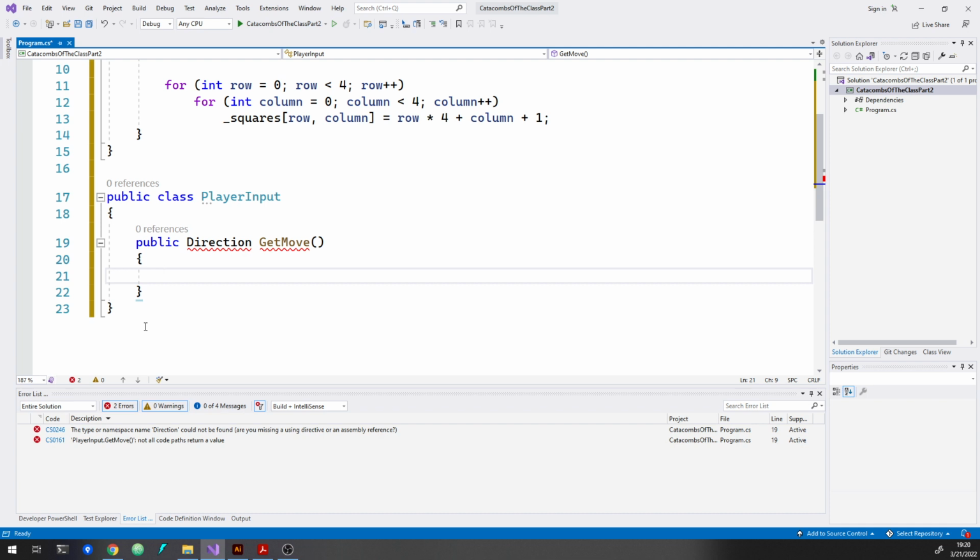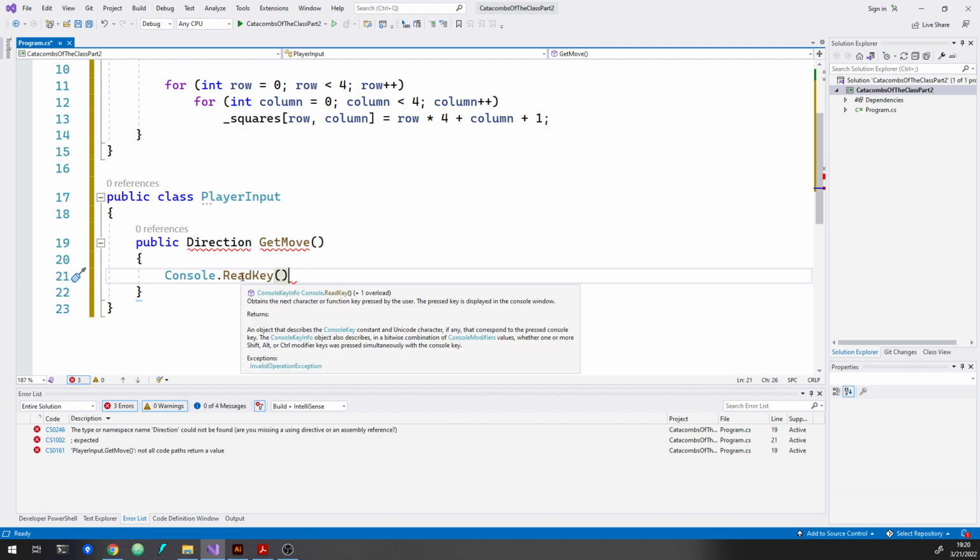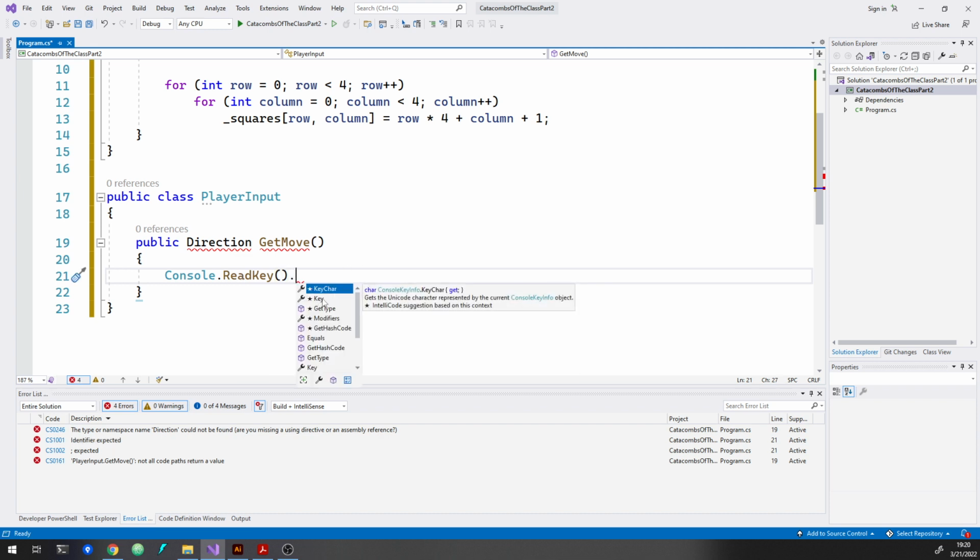This could be something as simple as Console.ReadKey, which returns a ConsoleKeyInfo, which has a bunch of different things in here. It's got a key character, a key, modifiers. Some of these ones with the star are ones that IntelliSense has said you're likely to be using next. It's usually actually pretty good. It's based on, I think, what you've used recently and what other people typically use.